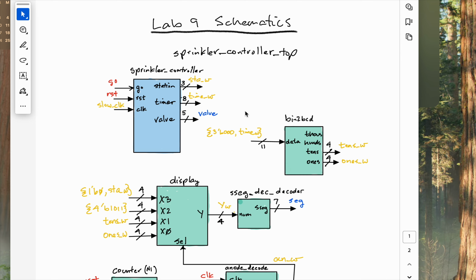In our case, for this lab, the maximum station time is 99. So you wouldn't need the hundreds place, you just need the 10s and the 1s. The 10s place goes to the X1 display, and the 1s place goes to the X0 display, and that would let us display the proper station time on the output display.